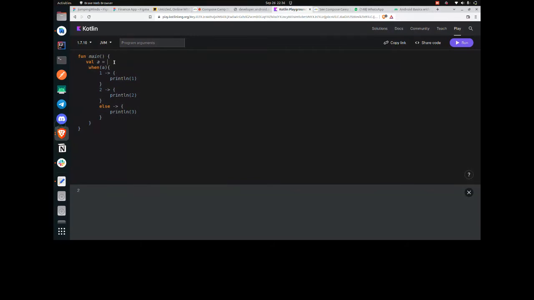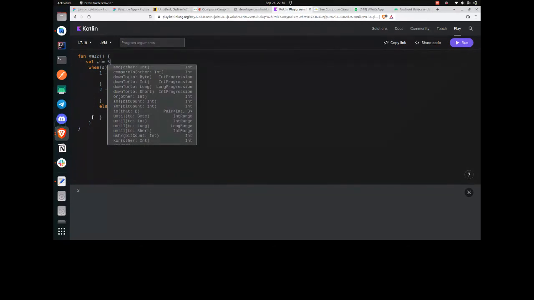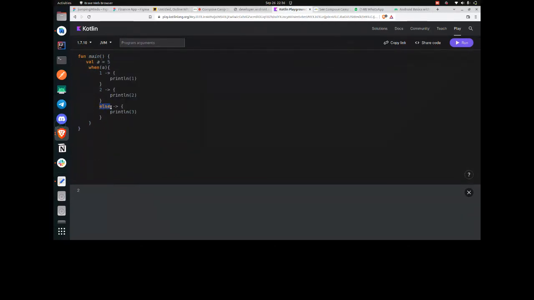I'm putting here, suppose, 5. So the value of a is 5. So what condition should be satisfied? The else condition should be satisfied. Let's run it, and yes, it is printing 3 as the value of a is 5. Obviously not 1, not 2. Apart from 1 and 2, that is else, so it is printing 3. So that's all a simple thing. So it is clear.